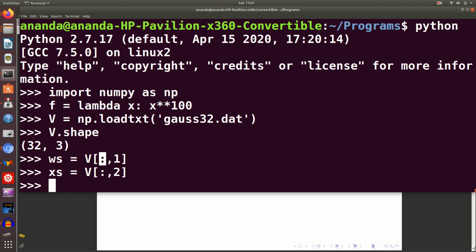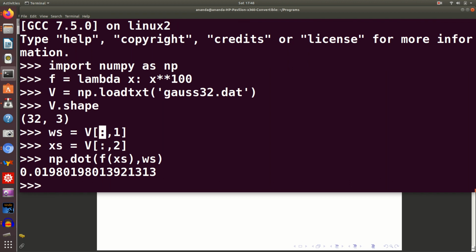So now that we have our W's and X's, calculating the Gauss quadrature formula is trivial. All you need to do is this. We calculate f of x's, which gives an array of the function values at the nodes. That's it. And what you can do is simply multiply this by the array w, so each of the function values will get multiplied by the corresponding weight, and then we could use np.sum. Or, as you may remember from what we had done before, just use this, which is just like the dot product, and this is straightforward. It works out fine, and you end up with this value.